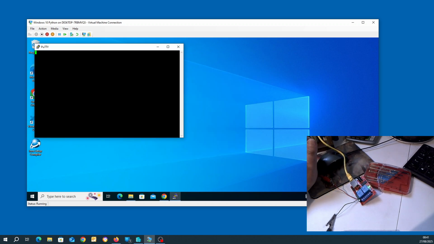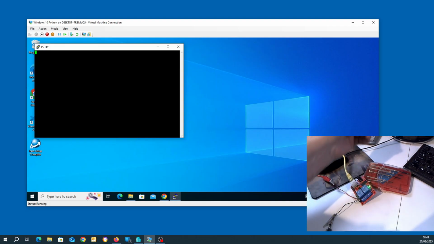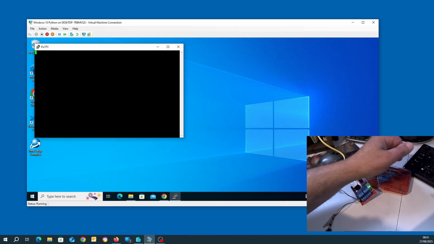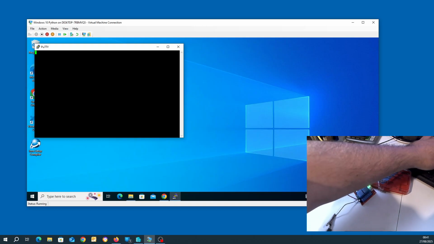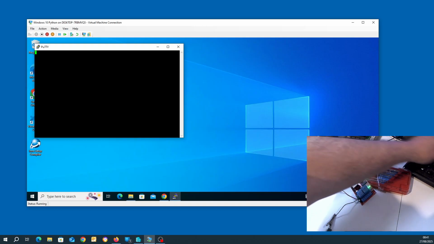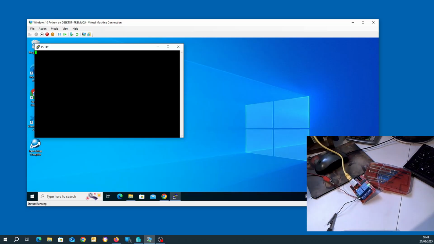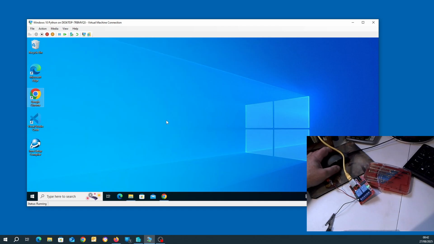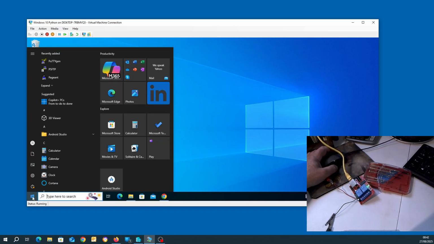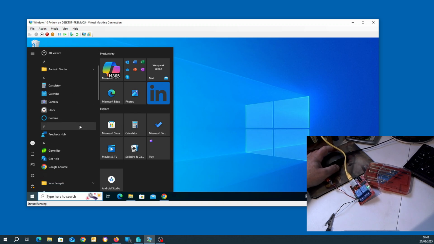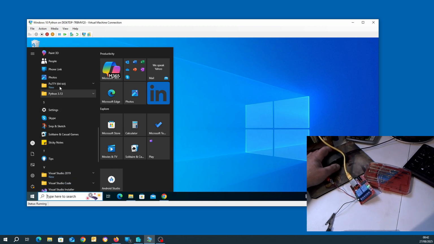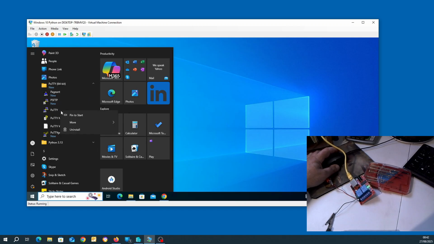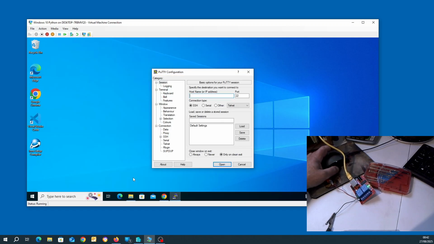Right, there's nothing coming up on the screen at all. But if I type in, even though you can't see it, "open relay 1", nothing happens at all. Okay, so there's nothing there. I get a network error, timeout. Okay, so that's not actually working. So we close that down and try PuTTY again. Actually, if I add it into my start menu, I'll just be able to load it there.